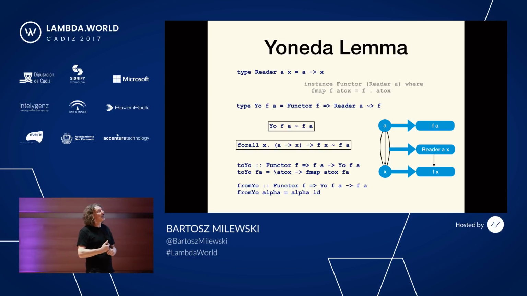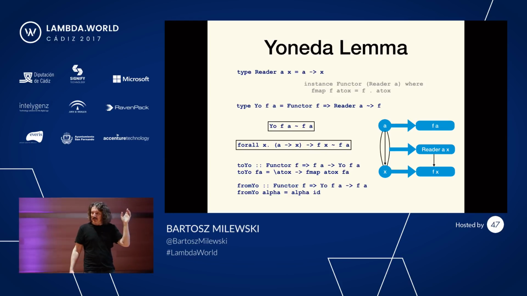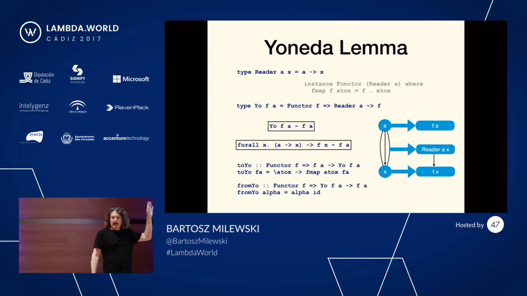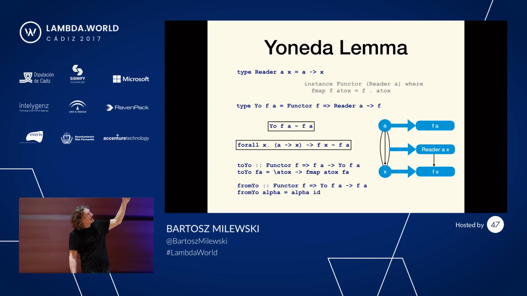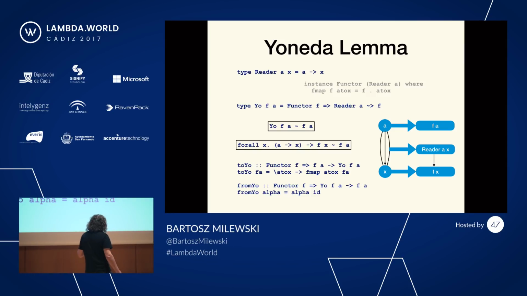So Yoneda lemma says that there is this special functor called the reader functor that is just a type of a function from a to x. So it's a functor in x. A is just a parameter. There are two types, a and x, right? It's actually a profunctor, but it's looking just at the x part. It's a functor, right? And here's the definition of why it is a functor, instance Functor. I can define fmap for it, how to lift a function, right?